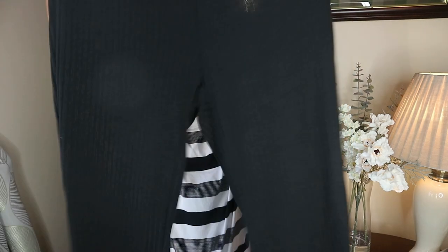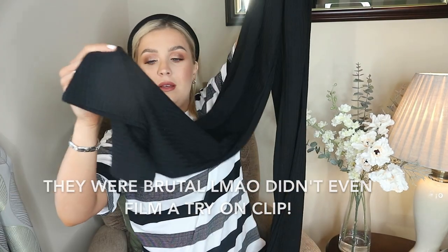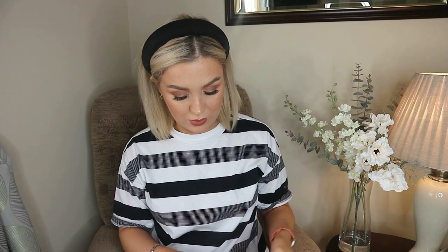Moving on to Shein — I got a pair of flares. Oh my god, these are so see-through. Like I can properly see my ring light, the camera, I can nearly see myself in the viewfinder — that's how see-through they are. But it's just a pair of cotton flares, I got them in a size medium, normal range, so again sized up. I just thought they'd be handy with t-shirts and cardigans as an alternative to black sports leggings.